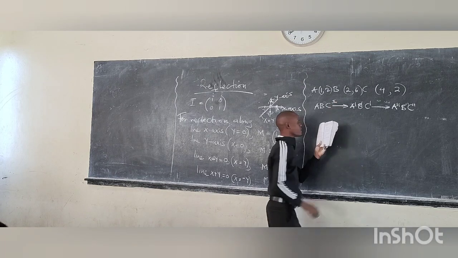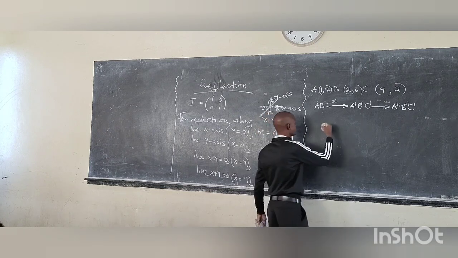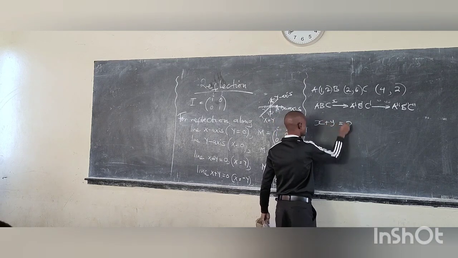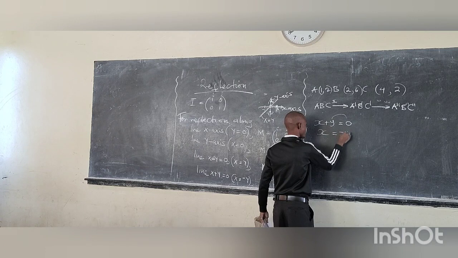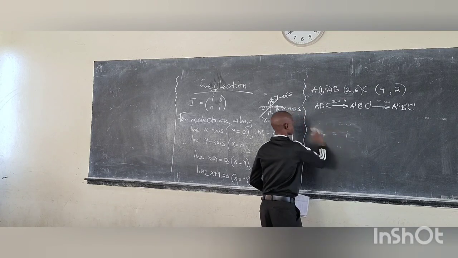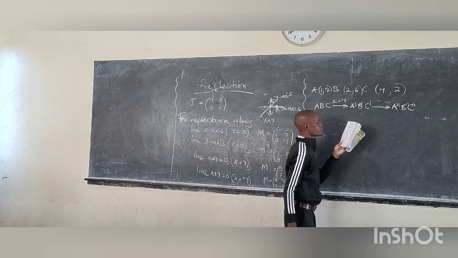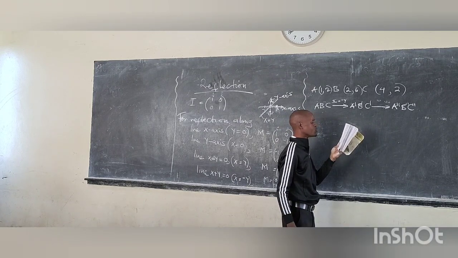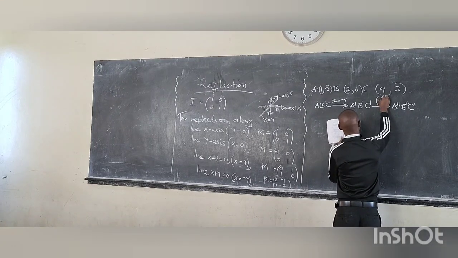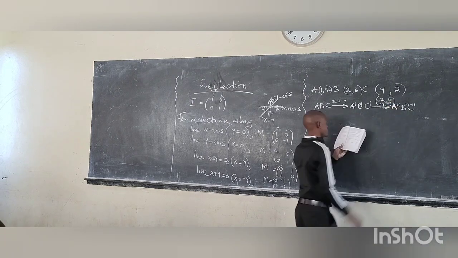X plus y equals to 0. What I do if I'm in an exam, I first change x plus y equals to 0 into x equals to negative y. So here I'm going to say x equals to negative y. Is it clear? And now after that, I want to know what changes this to this. Triangle that is then mapped onto this by a transformation whose matrix is 2, negative 4, 5, negative 5. Is it clear?